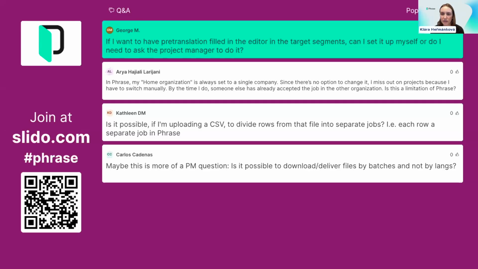Mm-hmm. Thank you. And I guess this is correct for multiple areas of what we can do in the editor. A lot of it depends on the rights that the project manager has given to us. And I know we have sometimes heard from users about some feature requests or something that they weren't happy about not having in the tool, but then it turned out that it was just a matter of settings, and basically the first step is always to ask the project manager if things can be set up in a different way, maybe. Yes, exactly. Yeah. Cool. Thank you.